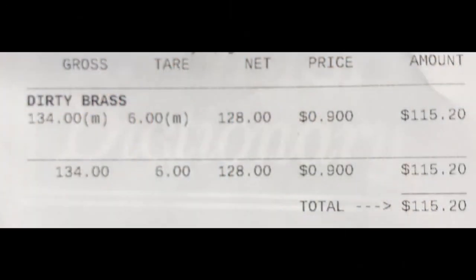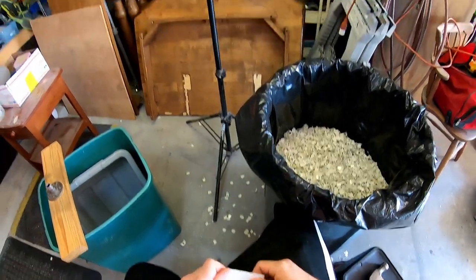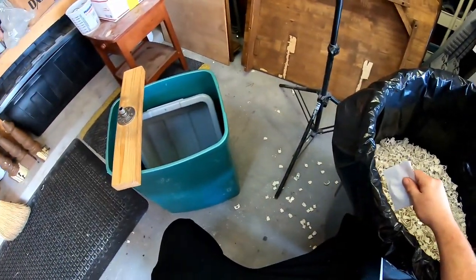Alrighty, y'all. Here's how we did at the scrapyard on this coaxial project. Brass, dirty, 128 pounds. I was off a little bit. I was thinking it was going to be a little bit heavier, but with all these plastic fittings and the weight they are, it makes sense why I was off. 90 cents a pound, $115.20. Yeah, that's not quite as good as I was hoping it to be.